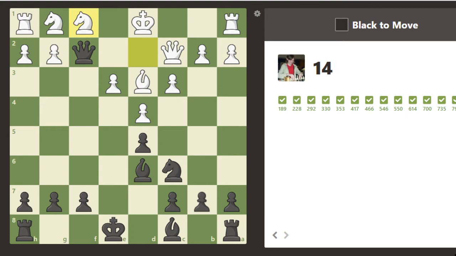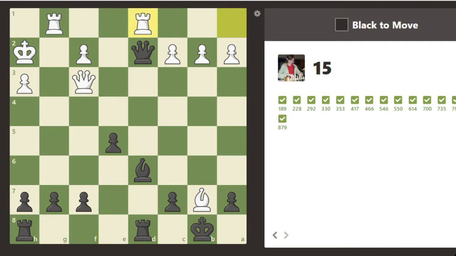Black to move. Queen is close to the king. I really need support. So bishop can arrive and help. Now it's gonna be double attack at the end, isn't it? Black to move. King, queen, discover check. Now if we take, they take. And we take the bishop and we piece up.